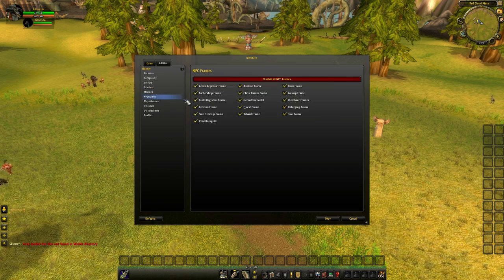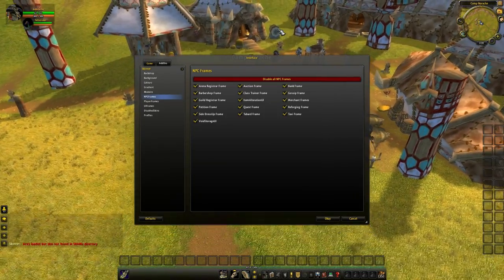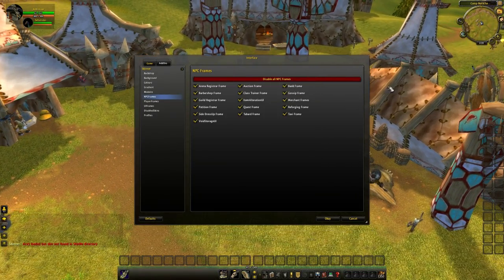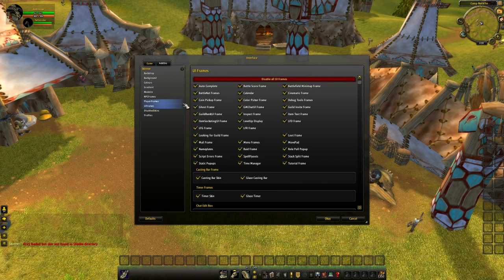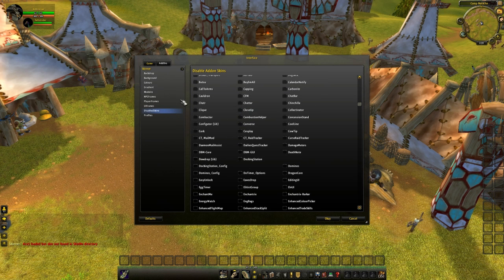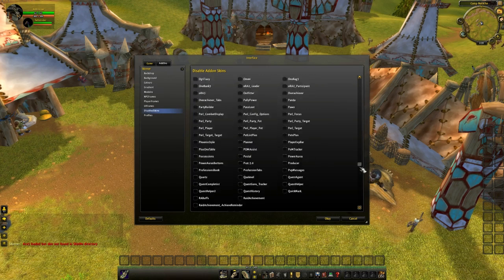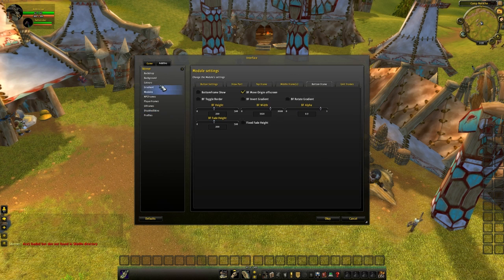So if you go under modules, you can set that. If you go under this, you can turn it so that certain NPC windows either change or stay the same. So for example, if you turn off merchant, then the general goods store will just have the basic one. You can set it to work with player frames, in raids, in PvP, talents. You can set it with the UI, so the calendar, the map, all those kind of things. And also, it works with custom add-ons. So, well, the majority of popular custom add-ons anyway. And you'll also be able to disable it working with custom add-ons within this menu as well. So, for example, if you've got Clique, you'll be able to go in and disable it with Clique.